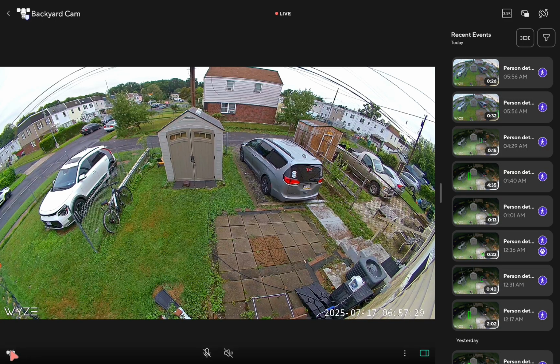Now, on the bottom of the screen, you have your floodlight controls. You can control these in a lot more detail inside the settings in terms of brightness or when you want them to come on, but this just basically turns them on and off. And of course, right next to it, you have your mic and sound controls. This is what the camera will hear and what you will hear from the camera.